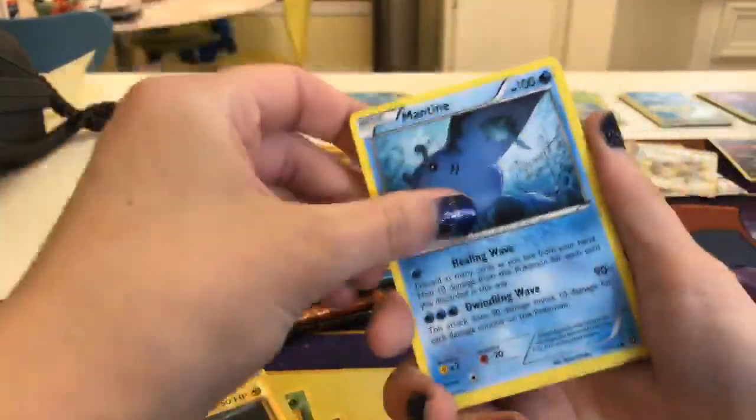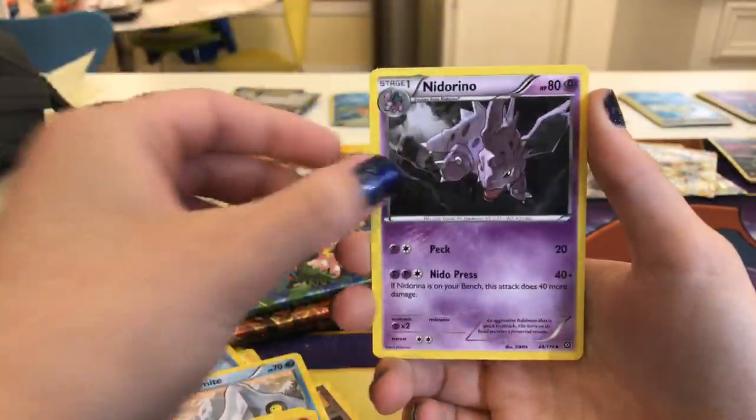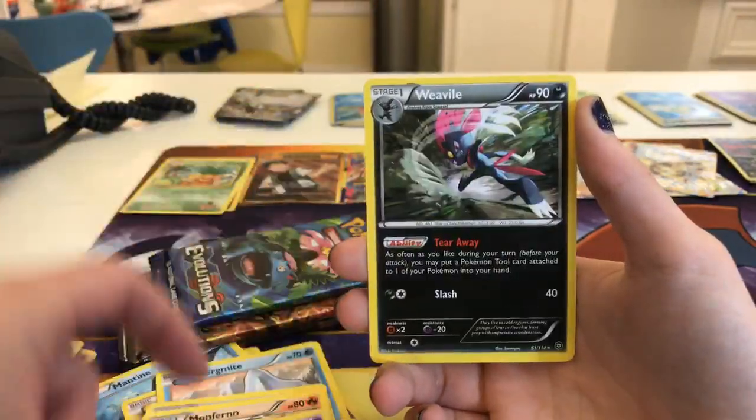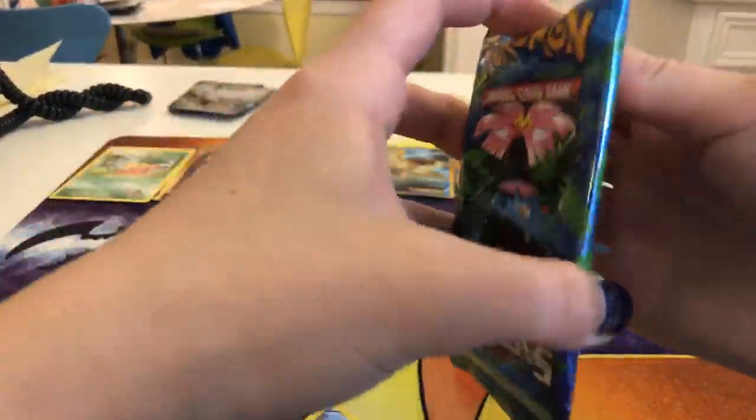Was this Sun and Moon? No, it's not. Okay, we are good. Joltik, Bergmite, Boongus, Mankey, Nidorino, Zweilous, Monferno, Drifloon, and a Weavile. Right, I'm going to move this over. All right, here is the evolution pack.